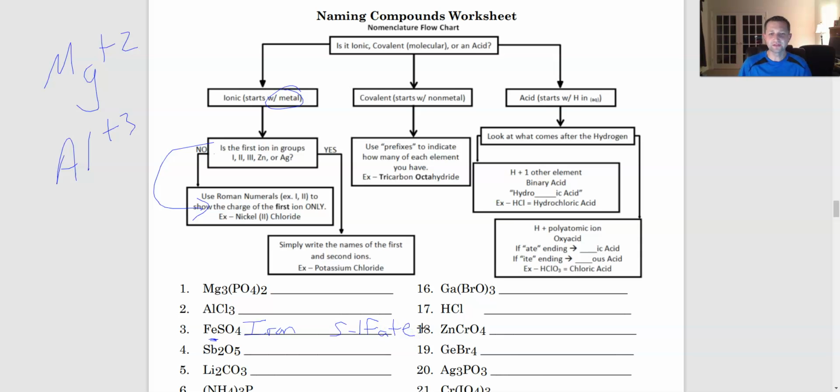So if you just have iron sulfate, we need more, okay? Because if I'm reading that and I'm like, okay, iron sulfate, let me think about this. I know sulfate's a -2 charge, but what's iron? Iron could be a 2 or a 3, so the formula is going to look different depending on what version I have. So you got to do a little bit of work to figure this out. It's not that difficult though, so I'll do it over here.